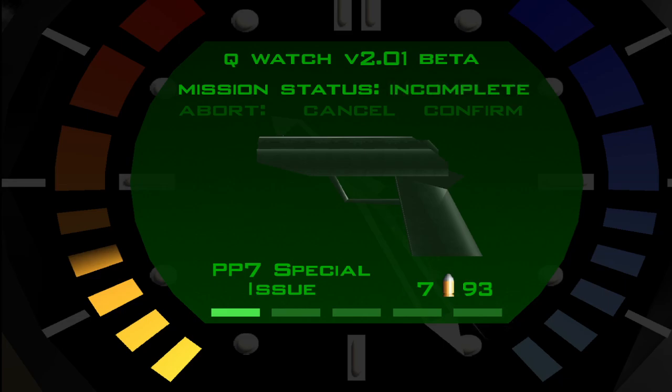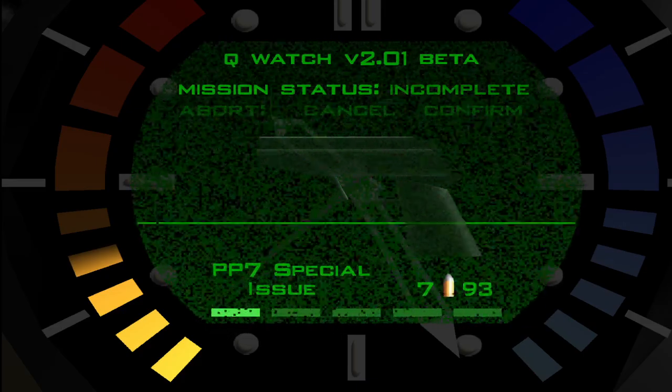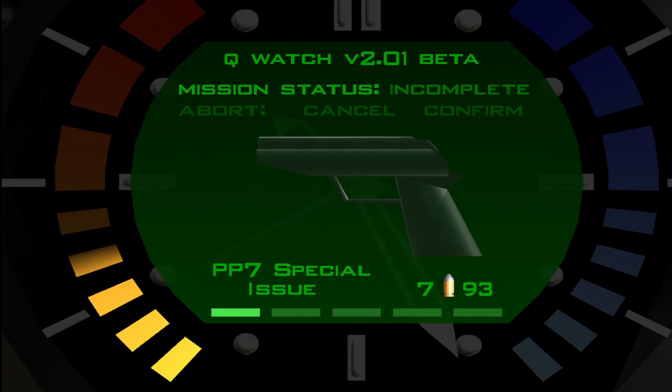So I'm going to show you how to get a guard to constantly do something. This could apply to health and stuff. We'll get to that later on in the tutorials, but I'm just going to show you how to get a guard to constantly aim at Bond instead of shooting at Bond, if you know what I mean, or instead of running at Bond.